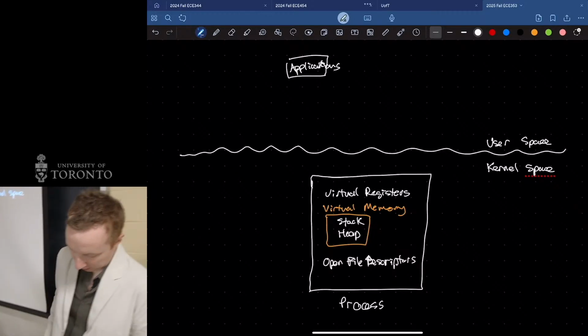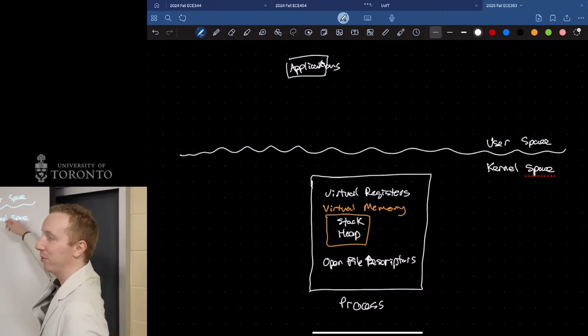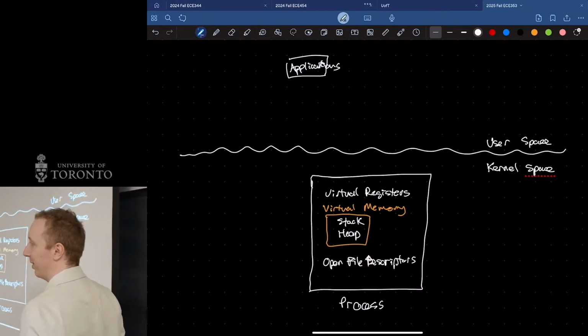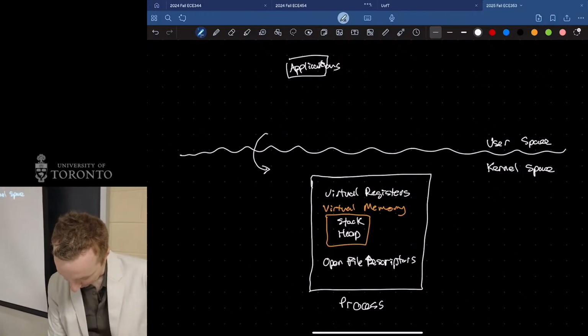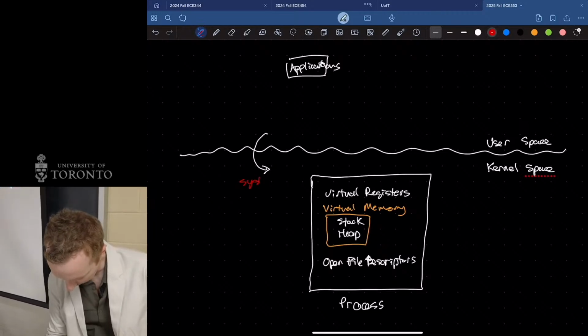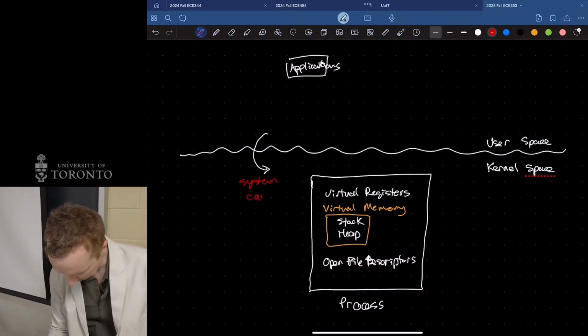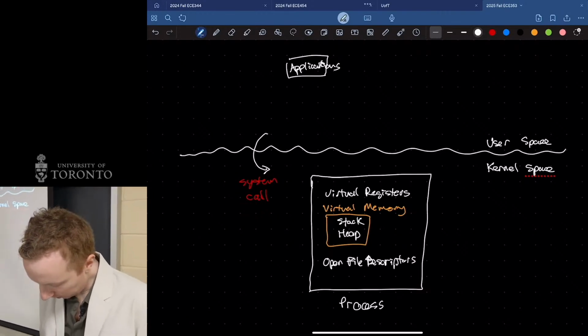How does an application try and make a request to kernel space? Yeah, system calls, right? So crossing this boundary is done with a system call.